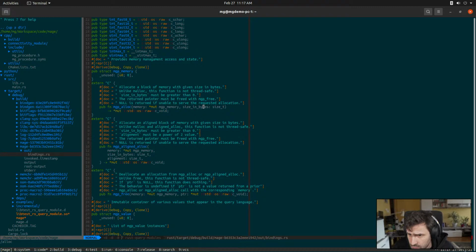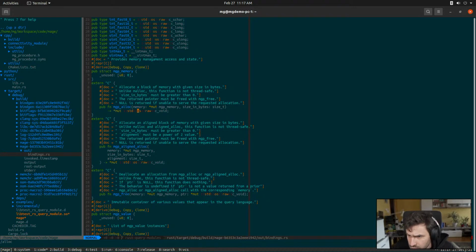Essentially, for each function from the header file, it's generated a function here and assigned types that are known to Rust.